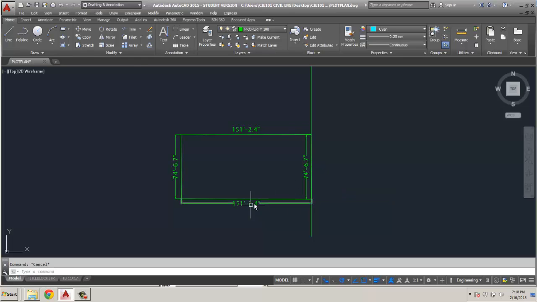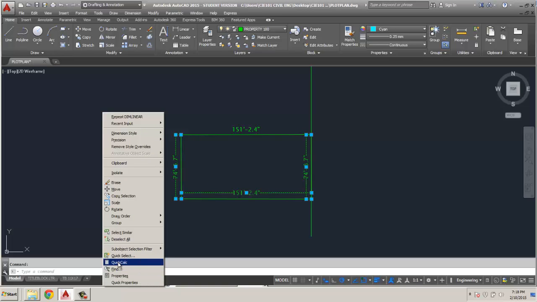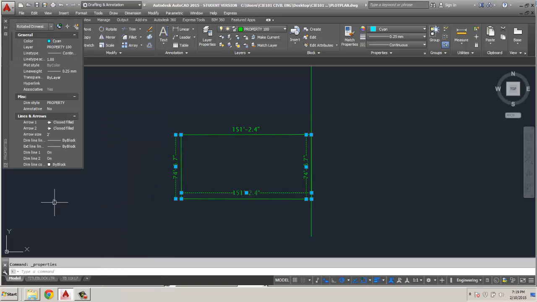I'm going to put this on the inside, and I'm going to do the same thing to this one, pull it up onto the inside. Now if I select this dimension and this dimension, right click, go to Properties. We can turn these all off together.